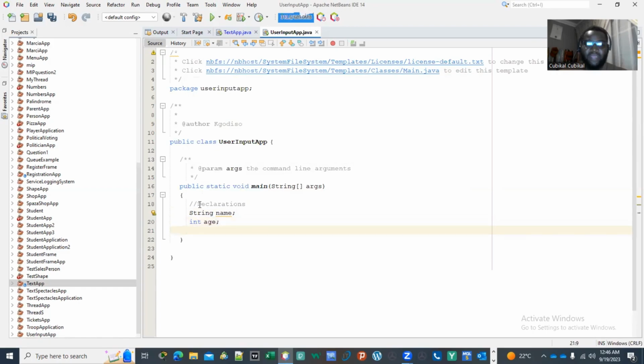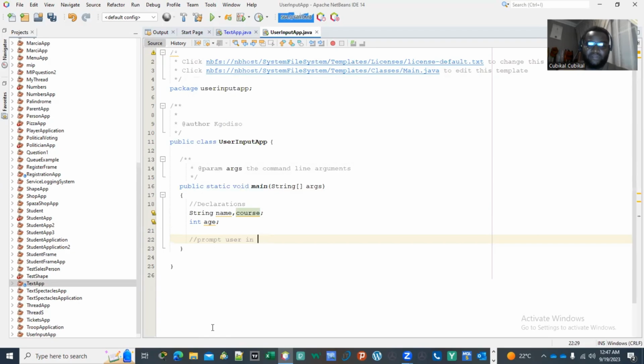I'm also going to be taking in a multiple declaration that shares the same data type, which is my name, and then I'm going to write the course that I'm doing here. So I'm just going to do a simple input, I'm going to prompt user input.